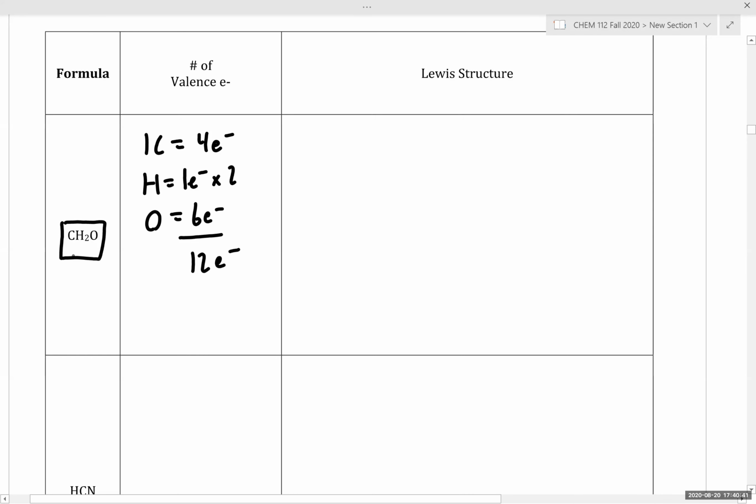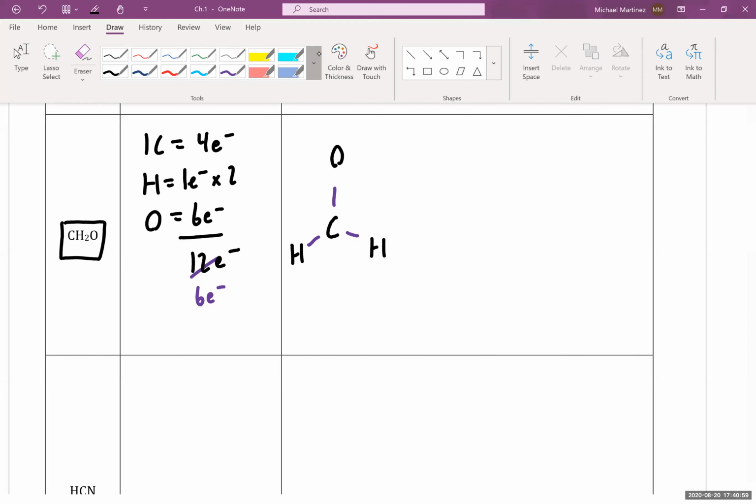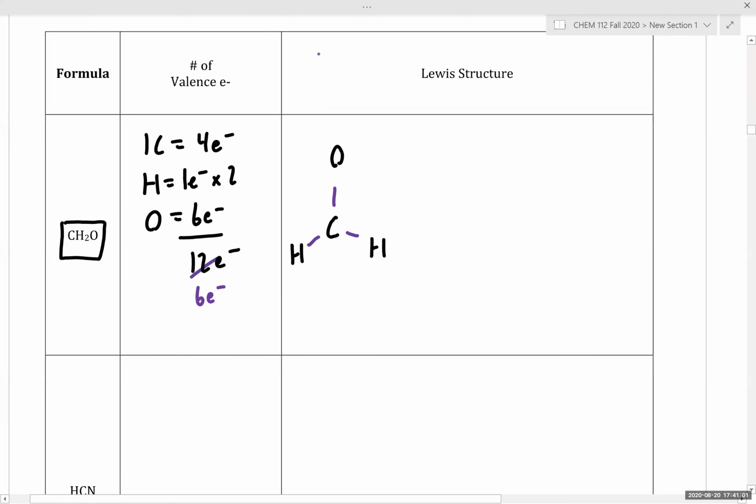For our central atom, the least electronegative atom is carbon, and we're going to surround it with our remaining 3 atoms. Next, we're going to form 1 bond each. That in turn gives us 6 electrons remaining. And where do we place our remaining 6 electrons? Oxygen, exactly right. 2, 4, 6.